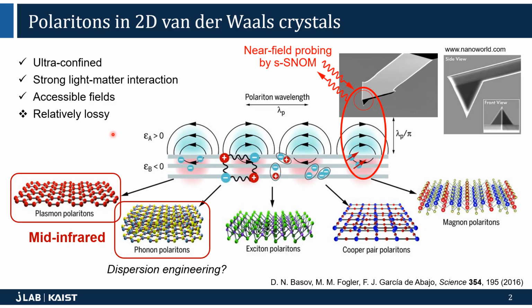Van der Waals crystals have been shown to support various types of polaritons in a broad spectral range. In this work, we focus on mid-infrared frequencies where 2D semimetals support plasmon polaritons and polar dielectrics support phonon polaritons. Plasmon polaritons can be relatively easily manipulated by external doping of 2D semimetal, as usually done with graphene. However, the dispersion of phonon polaritons is strictly defined by lattice phonons, which are unavailable for external manipulation.